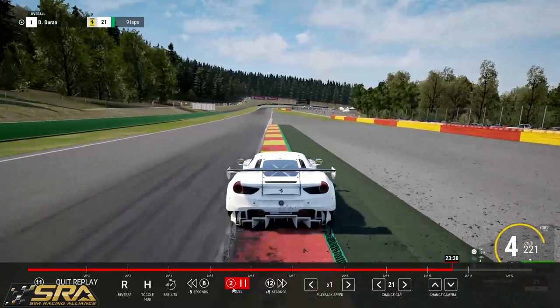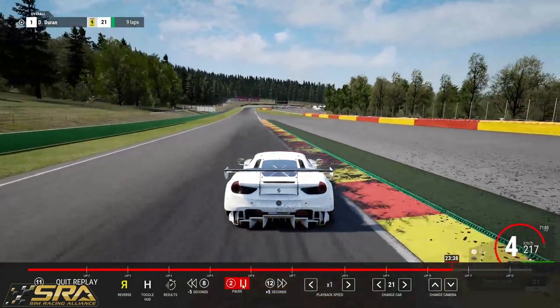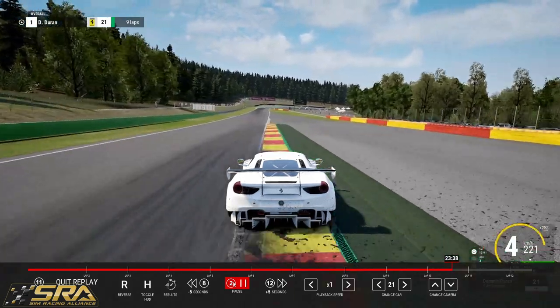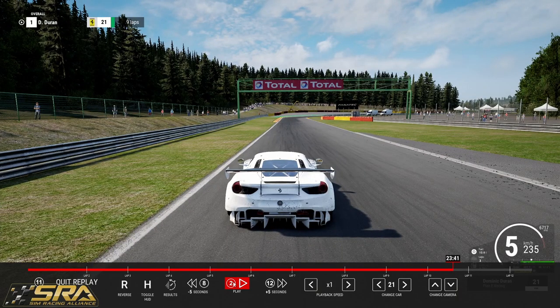Running out wide, as wide as we can here. I didn't quite do it there. But the wider you run out, the more you're going to save your tires. Even if it's by a little bit. It's by a little bit every lap, so it adds up. So, on our way down to another great complex of curves, turns, I should say, Campus.